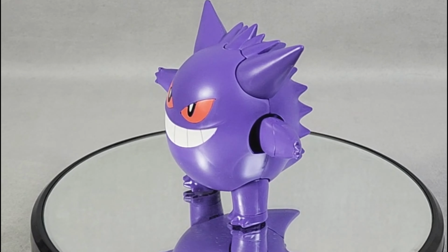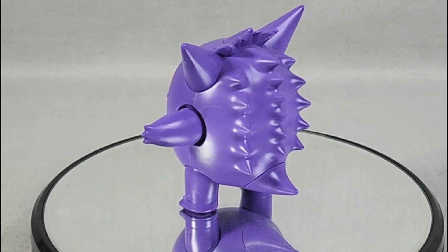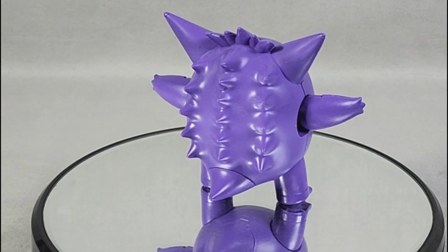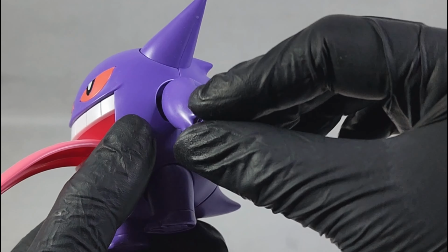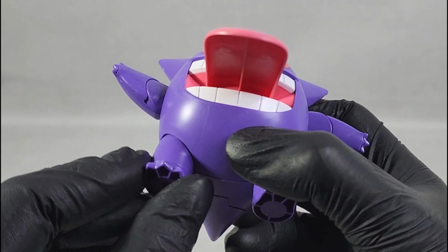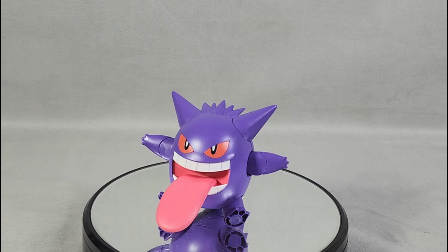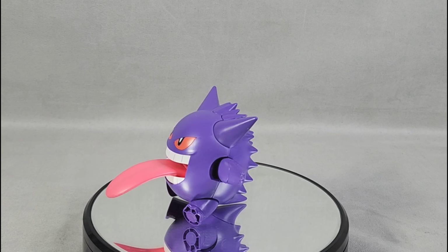Gengar is from Generation 1, which didn't have that many overly designed Pokemon. It's pretty much a one-to-one representation of what Gengar looks like. So let's move on to articulation, which isn't much either. We got 360 rotation on the arm, it can move up and down, internally externally rotate this much. Then we come down to the legs, which are able to swivel about, and that's it, the least amount of articulation ever, but Gengar is able to sit on its butt and give hugs.